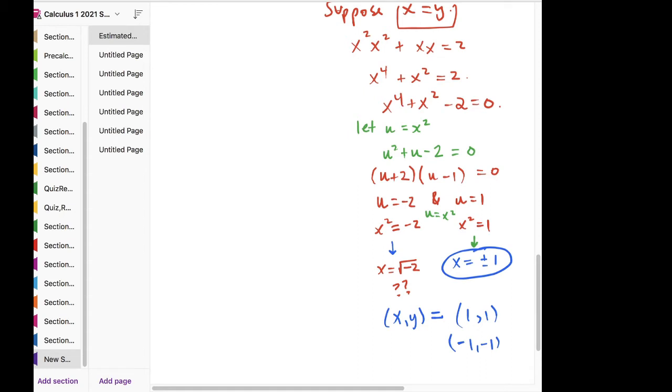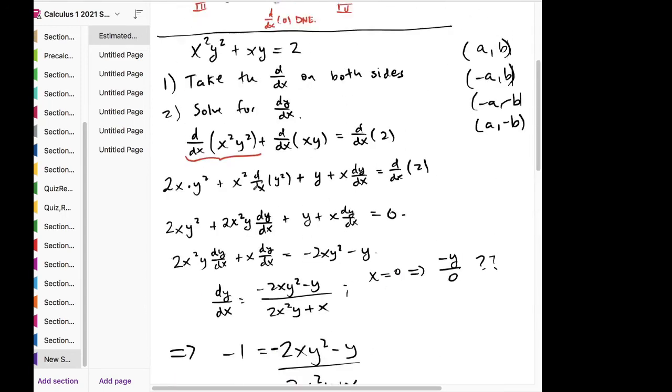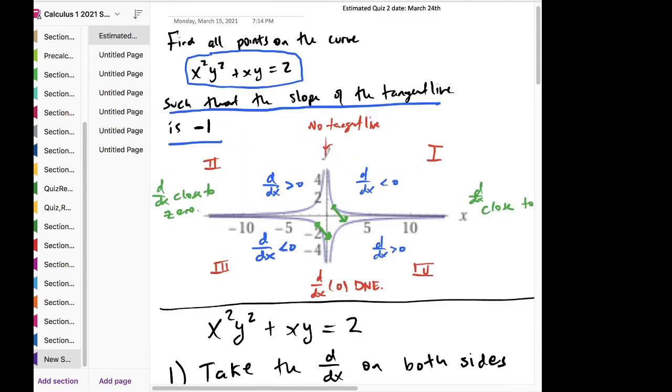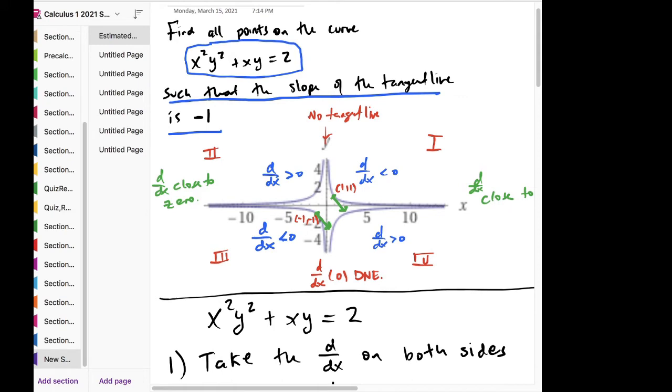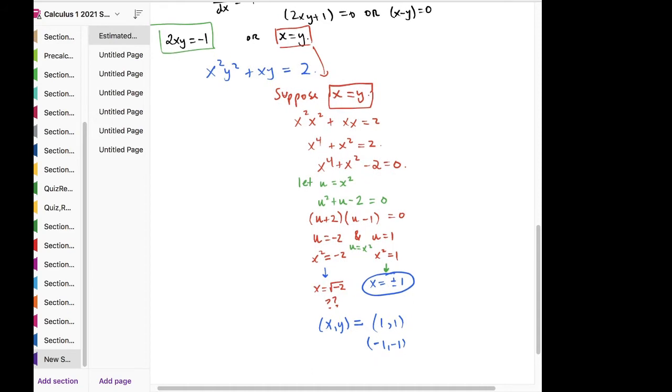All right, any questions on that? And this kind of makes sense in our picture, right? If we go back all the way up here, these were kind of 1, 1, and this was like negative 1, negative 1. So it satisfies our guess, right? Well, they're in the first and the third quadrant, and they kind of look great. All right, so questions on that case? So we still have to do the other case, right? So this might be something.